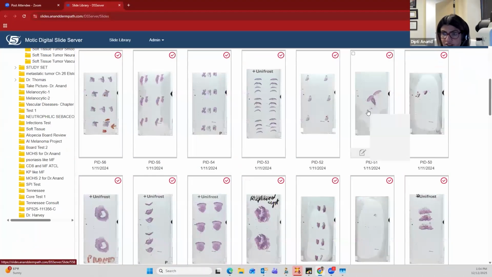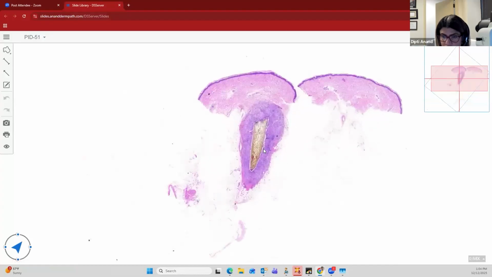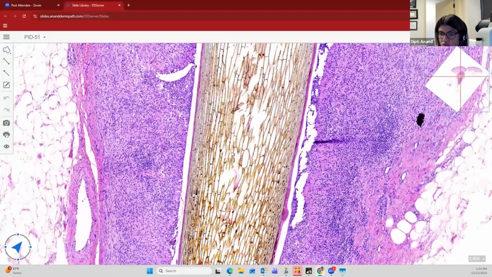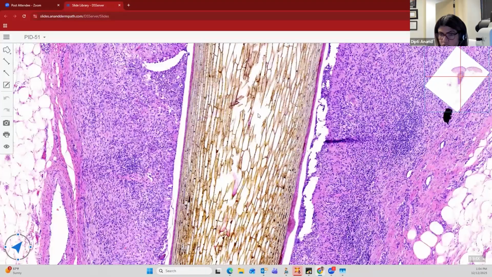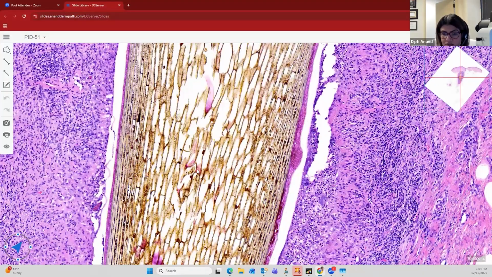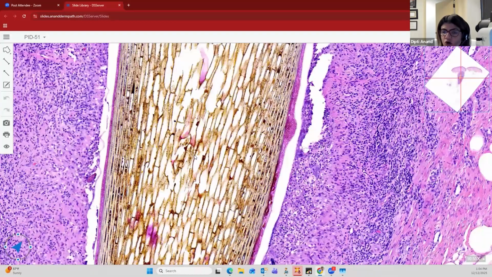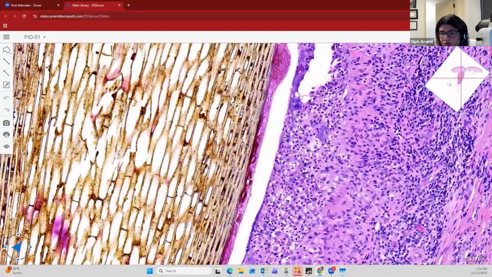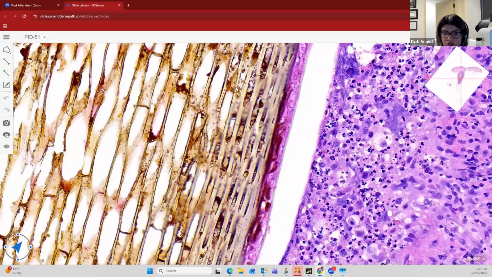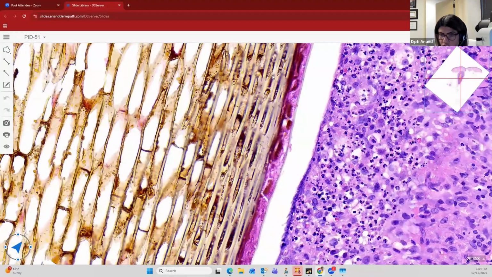I have not forgotten about the filler. I'm going to come to it, but let's talk about other materials. This is a splinter. A splinter has nice thick cellulose plant walls within it. Now, splinters are easy to recognize. It becomes a problem when you have a splinter with superimposed dematiaceous fungus. Every time you see a splinter, you can always convince yourself that, oh yeah, there is some fungus within it. But this is not fungus. This is part and parcel of the splinter. So make sure that you know that.